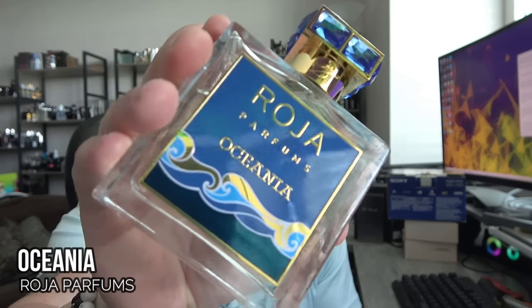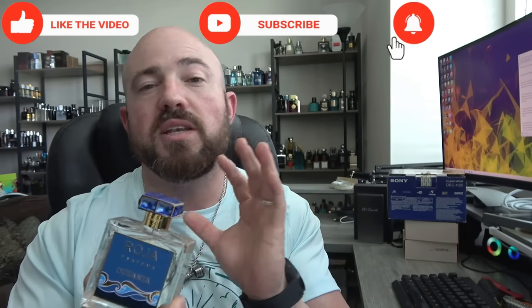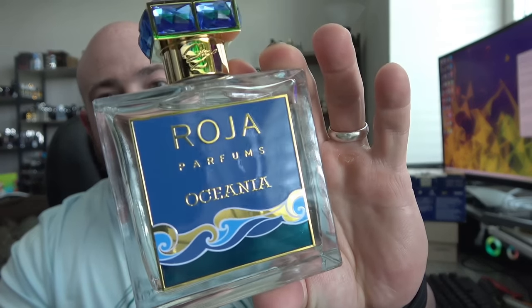The niche summer pick is Roja Parfums Oceania. It's a breezy, airy fragrance with real staying power — not in-your-face. You get a variety of mouth-watering citruses, a little salty and aquatic without synthetic aquatic notes (I believe ambergris is used for that musky aquatic feel), plus iris and violet giving a soft, powdery, slightly soapy quality with a little woodiness in the backdrop. It's elegant and ideally suited for the daytime. If you're looking to spend more for higher quality, this is one to get your nose on — it might be the memorable summer fragrance of the season.